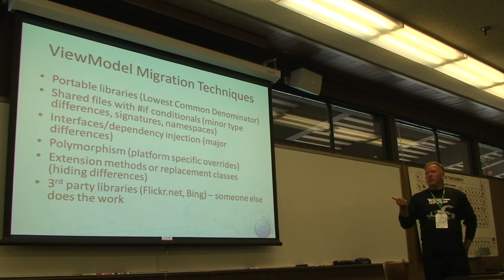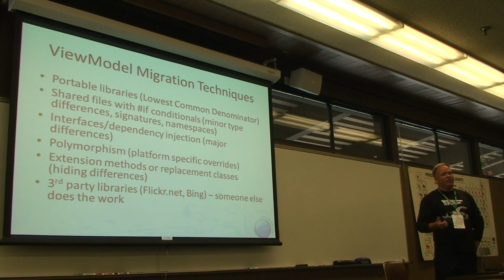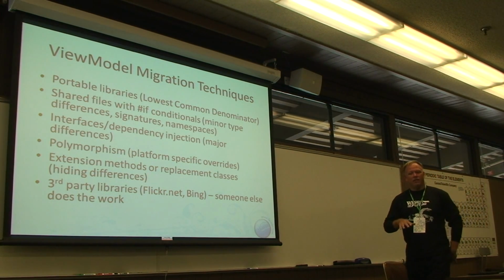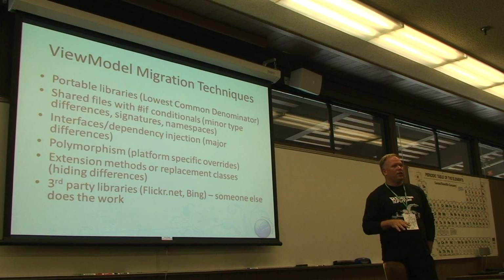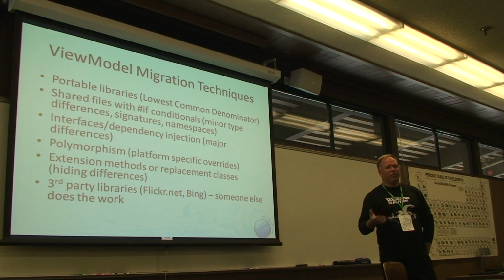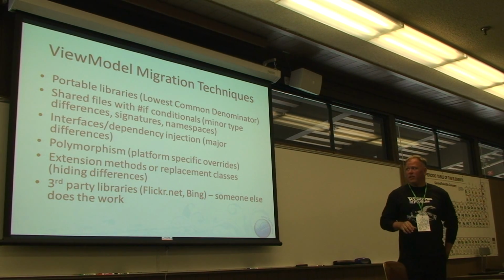Some other techniques I'll show you: you can use interfaces to abstract out things that are similar in capabilities but implemented differently on different platforms. So like persistent storage, state management, showing messages in the UI, all that kind of thing. Create an interface for that and implement different versions of it.